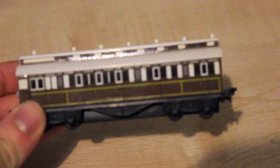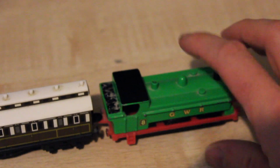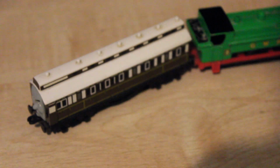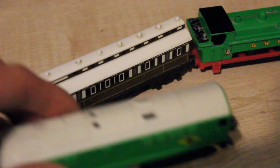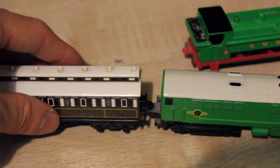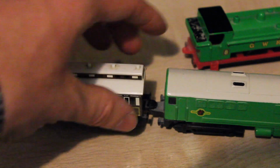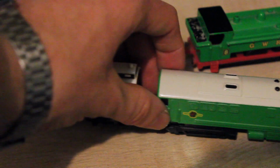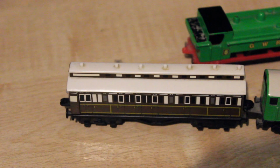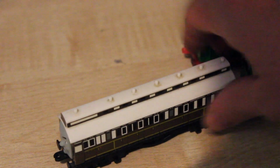As you can see on the back, her coupling's at the back, meaning that if an engine was to be coupled up to her, like if we use Duck here, for example, Duck can pull her so that she's facing backwards the right way. I've also got Boko here, and his coupling's a lot different to hers. If I tried to couple Boko up to Old Slow Coach, it's quite a bit of a struggle really. He barely couples up, or just about. But Ertl designed her so that she's pulled with her brake compartment at the back, so she's facing the right direction, like she should be.